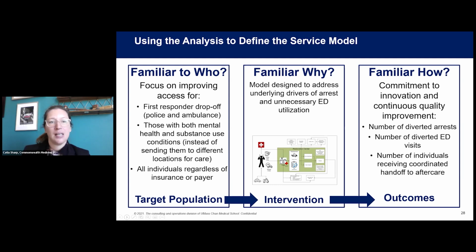procuring our provider entity. And I know there was a question in the chat earlier about how long all of this takes. For us, all of this was over the course of 3 years. I will say, we use many different data sources to inform our work. And I think it's really at the outset thinking about what is the problem that we're trying to solve, for whom are we trying to solve it, and what are those individuals' needs. And I think that'll drive you to being able to find the data that you need to make decisions in a timely manner, even if you aren't able to go to the local hospital and match all of their clientele with all of the clientele who's working with the police department at the time.